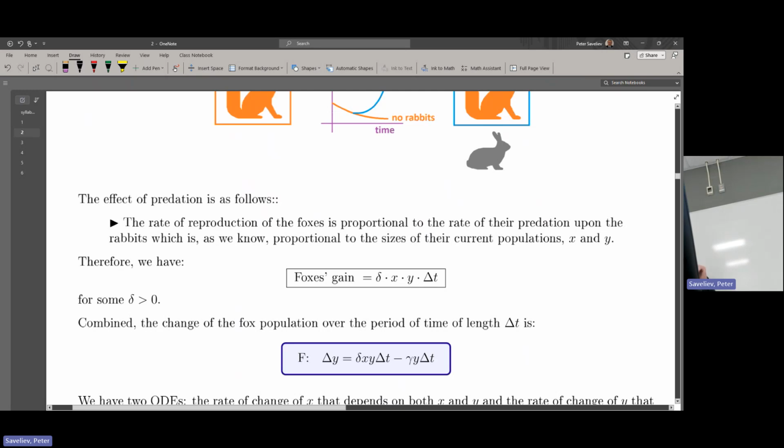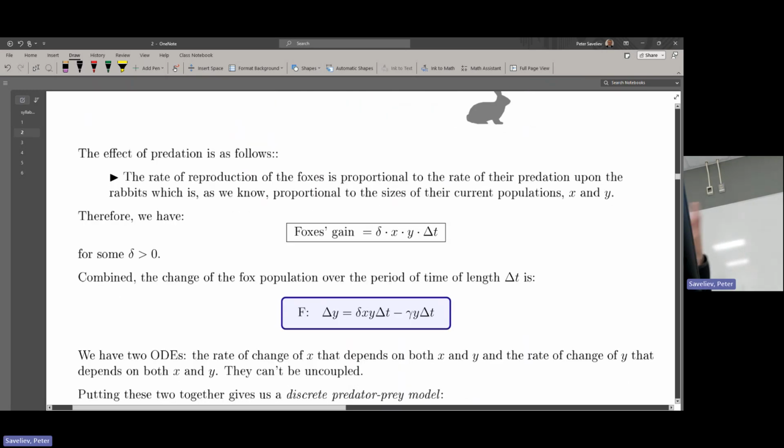So that's the whole story about the foxes, but once again, you cannot look at it separately because x is present in the first term, and the population of foxes depends on the population of rabbits, that's x. And once again, if I put x equal to 0, no rabbits, then I have the exponential decay model with one term. So they cannot be uncoupled.